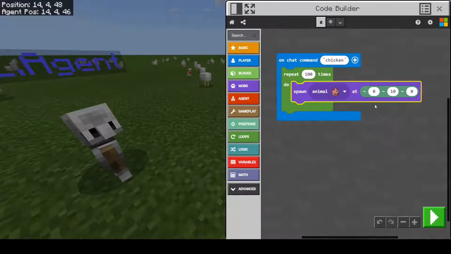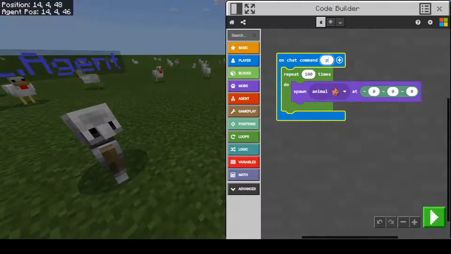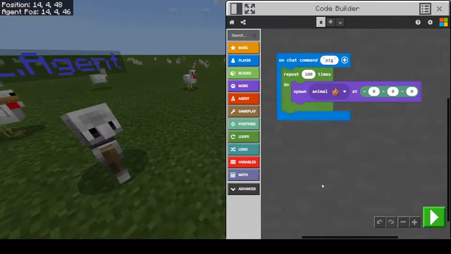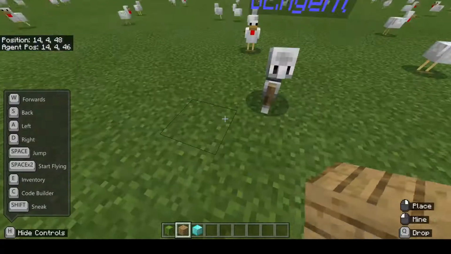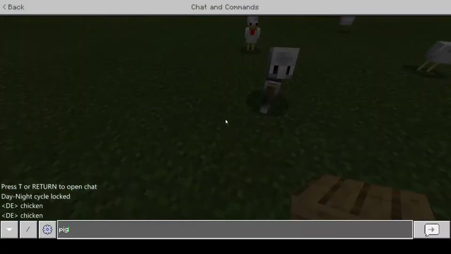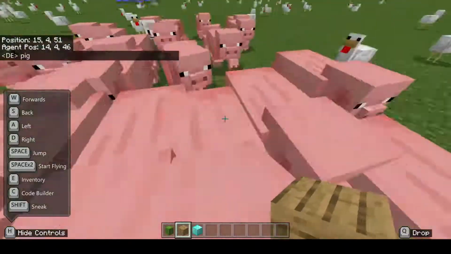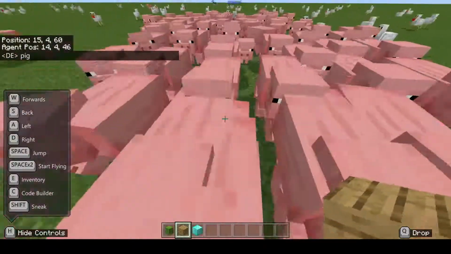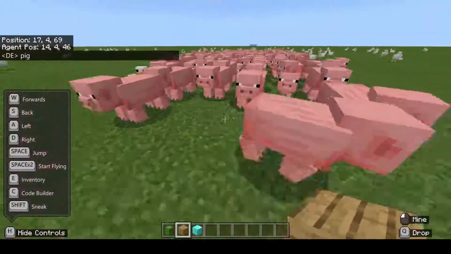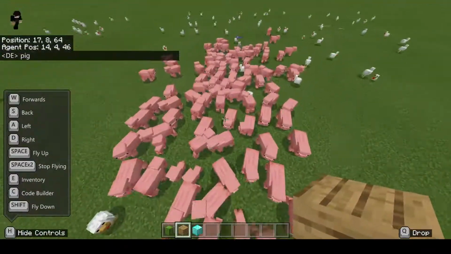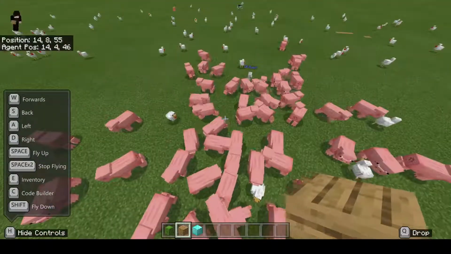So maybe I'll do pig, and I'll have the pig spawn in at exactly the same place as my character, and I'll change my command to being called pig. And if I now run the pig command, we can see that there are lots of different pigs. Okay, so we've got 100 pigs now that are also wandering around in our Minecraft world.